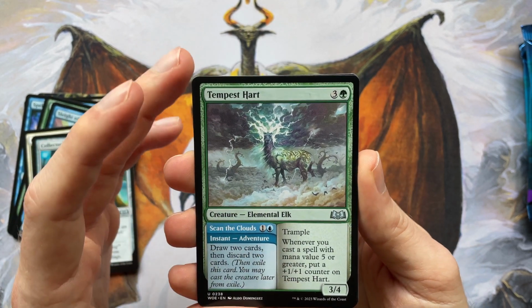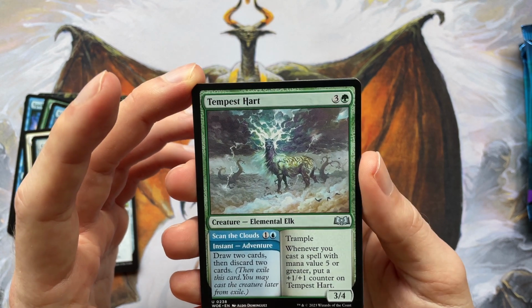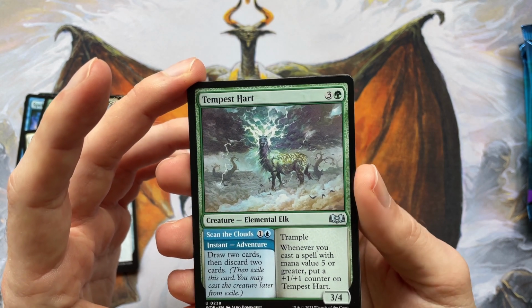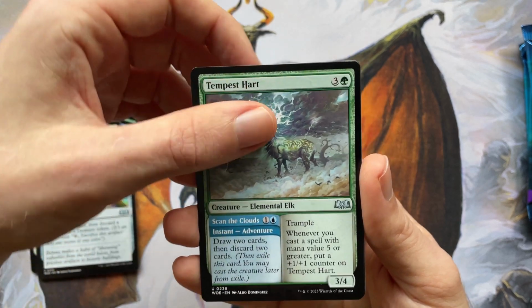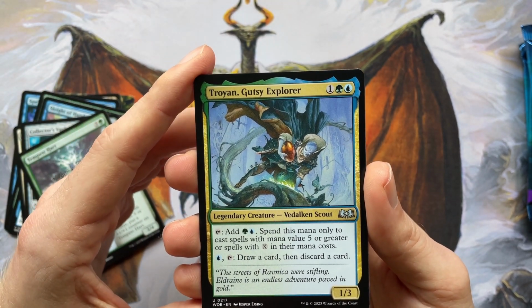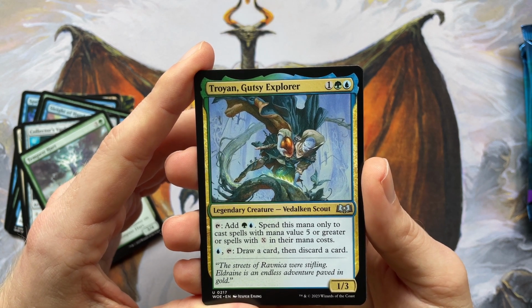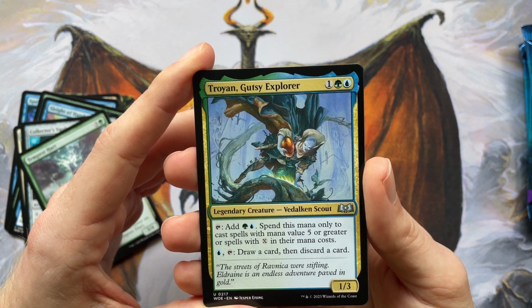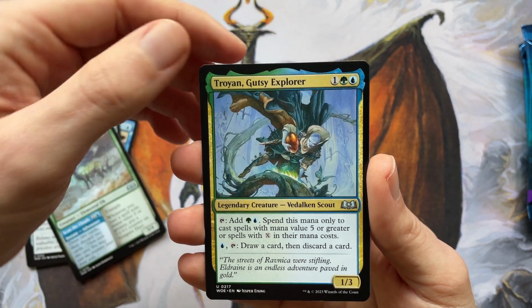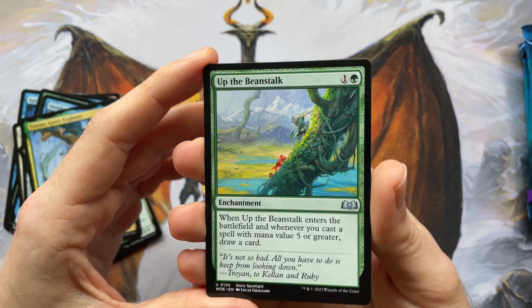And for 4 mana you get a free 4 trample, and whenever you cast a spell with mana value 5 or greater, put a 1/1 counter on Tempest Heart. This is also a really solid creature. Reminds me of Up the Beanstalk. Troyan, Gutsy Explorer, 3 mana 1/3. Add Simic, spend this mana only to cast spells with mana value 5 or greater or spells with X, and you can draw a card, then discard a card. There it is, Up the Beanstalk, great.